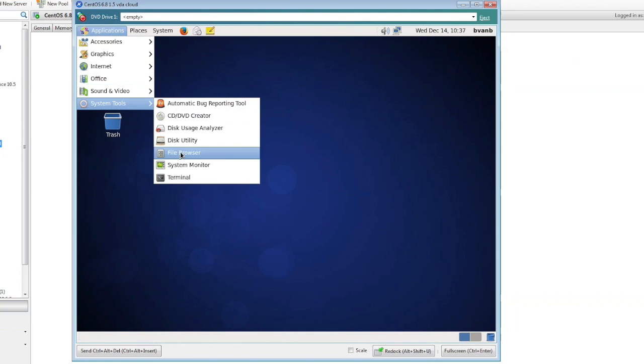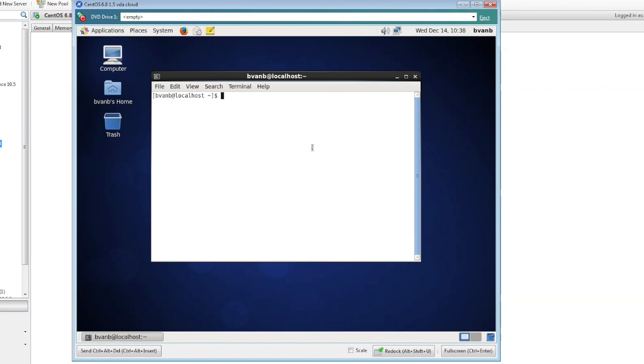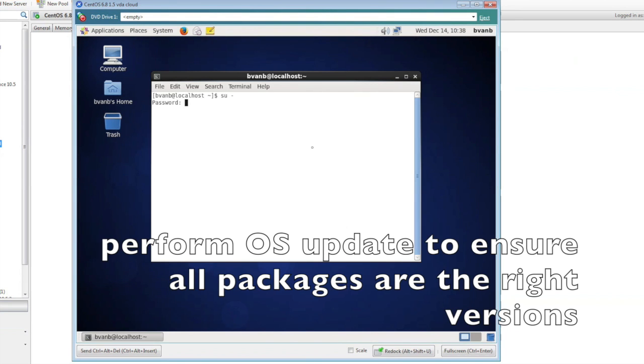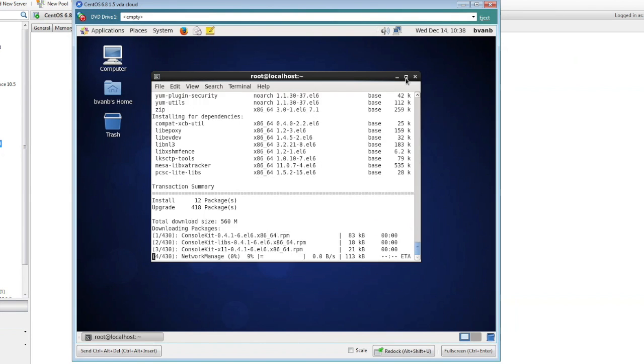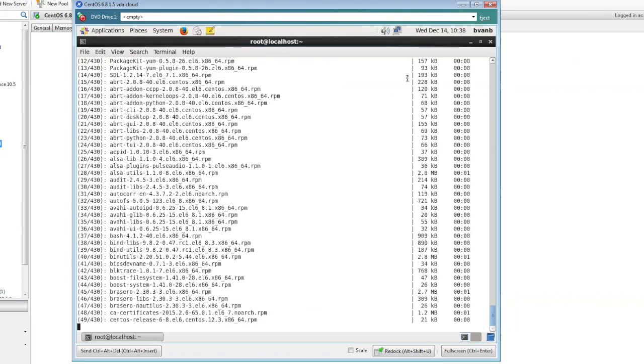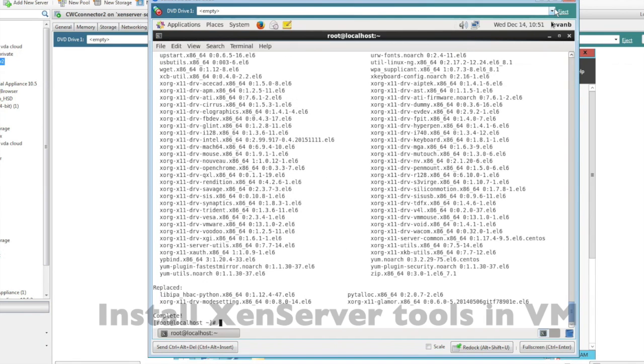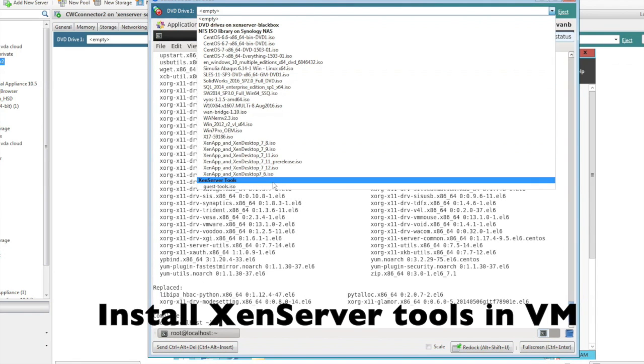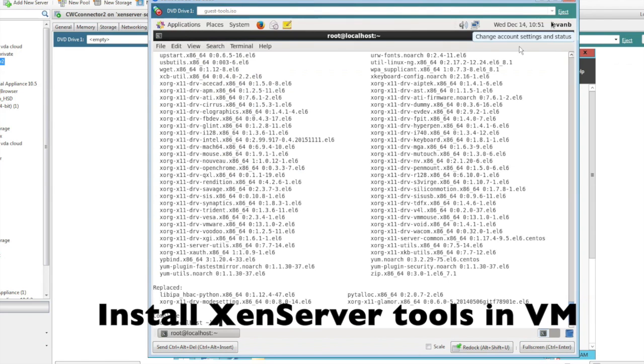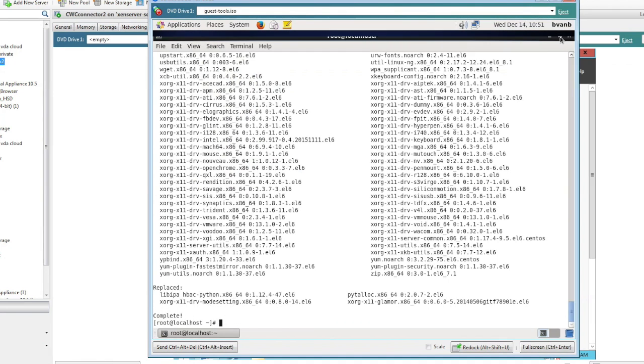The next thing we're going to do, which is a good practice for at least the correct version of the VDA, is just update this machine. Again, pay attention to the version of the Citrix Linux VDA you've downloaded and make sure that an update is not going to push you to a release that's different than the build you downloaded. In this case, we know the update will get us to the correct build.